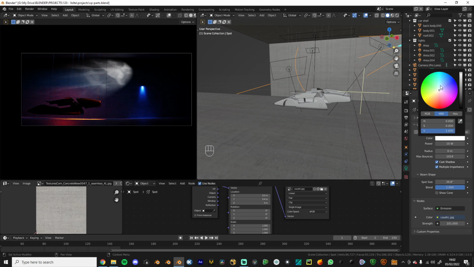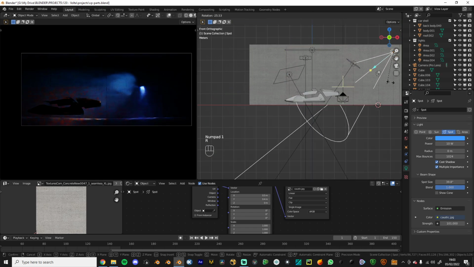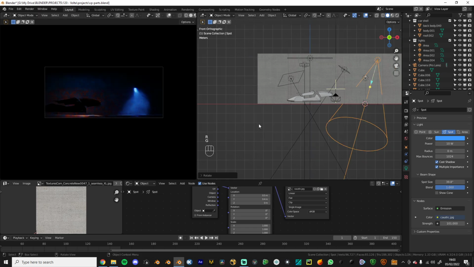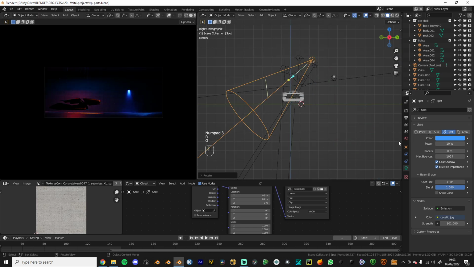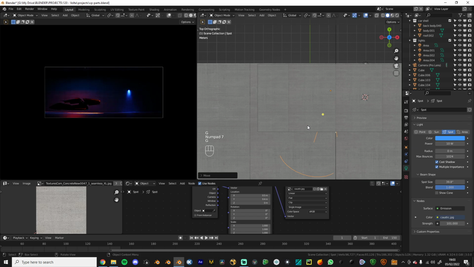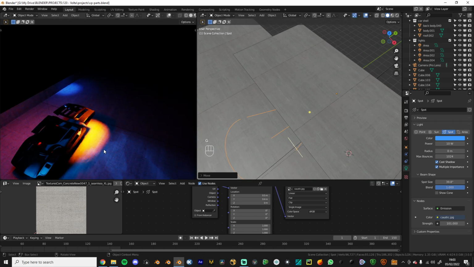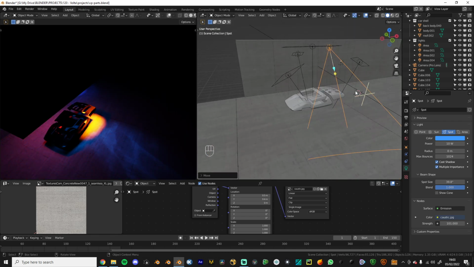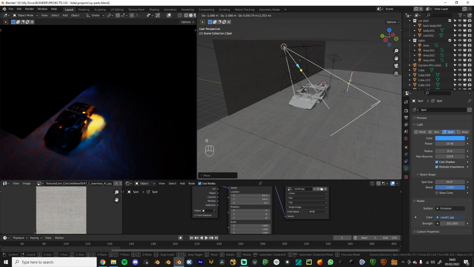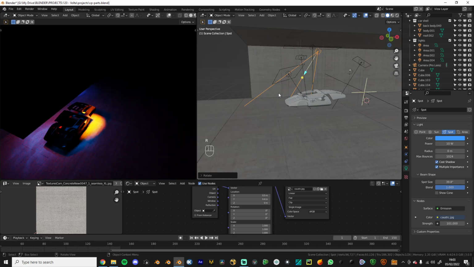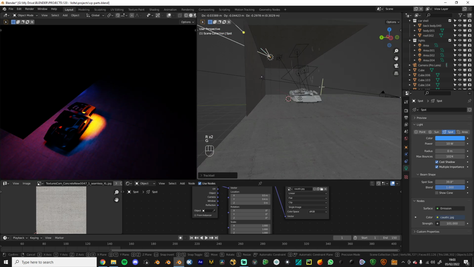We could just change this color to kind of match. It's not really fitting into the scene. I don't really know how to incorporate it. You could probably place it next to the car, like, oh, it's getting caustics and stuff. But it doesn't really work like that. Maybe we could have it shoot up behind.